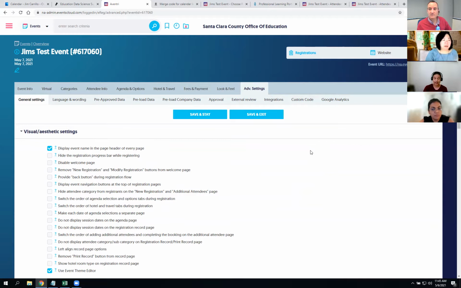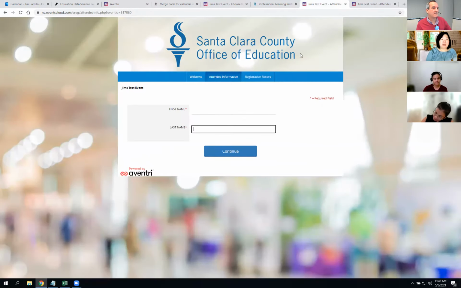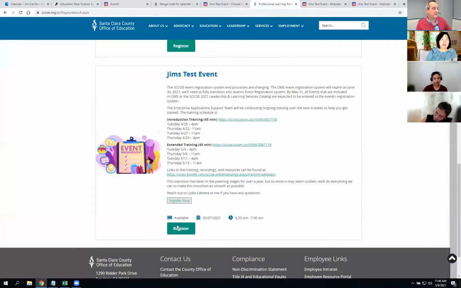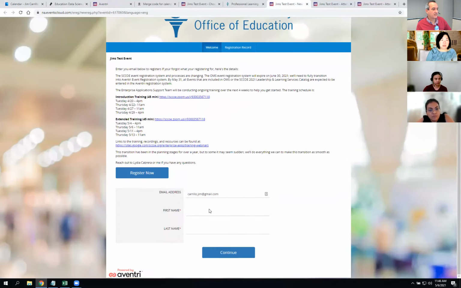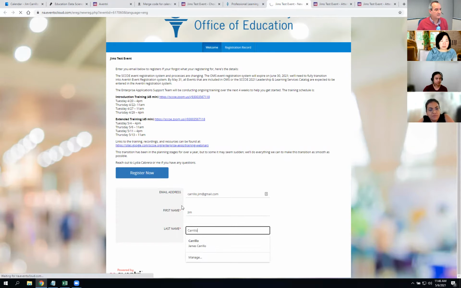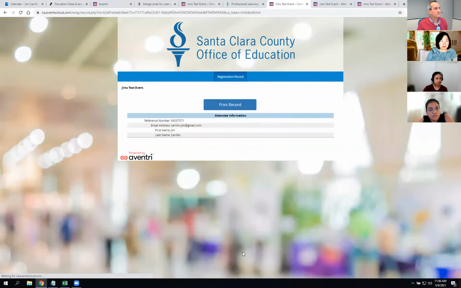Really? Oh, okay. So this is something that I had to research because I'm like, there must be a way to prevent duplicate registration. Oh, wow. So unless you add at least a first name or something on there, you can't play with that. So if I click on register now, I should see this information. I'm going to register for my own event and I'm going to get an email again. And if I click continue, there's probably not going to be any second page because I didn't have anything on that second page to fill out.